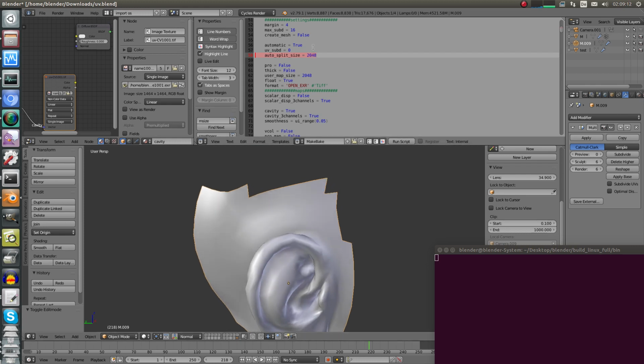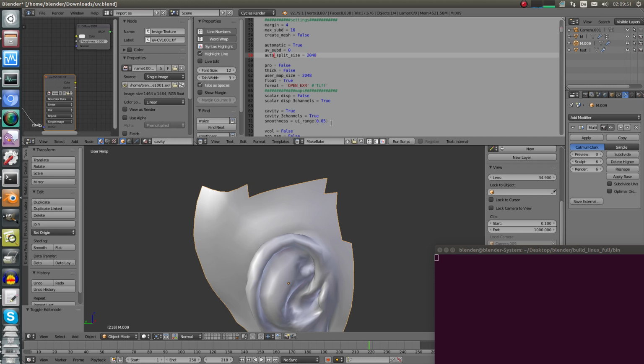You just set a limit and it won't go over 2048, and if it needs more resolution than 2048 for this example, then it will create a new UDIM tile or 2, 3, 4, 5 UDIM tiles, whatever it needs, right? So you could say 1K map is enough. I don't want to deal with 2K maps or 8K maps, 4K maps. Maybe you like 4K maps. I don't really like 4K maps because they are slow. If you load them into Blender, they will go into the memory, and that slows Blender down if you load a lot of them, and 2K maps are very quick actually.